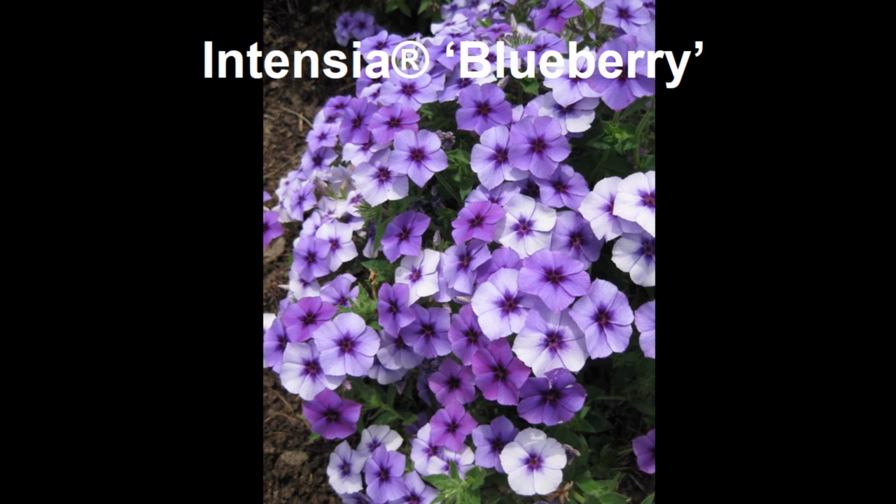Creeping or summer phlox, these are an annual phlox. These are definitely not perennial. I will start by saying they won't bloom solidly through the entire summer. Your best months are June, July into August, and then they sort of wane, and you'll see scattered blooms. But to have this look here, Intensia blueberry, light fragrance, but most of the Phlox drummondii, which is the species, there's a wide range of seeds offered and vegetative offerings, those that are produced via plant division or excuse me, plants. Tissue culturing. But this Intensia blueberry is one of many varieties that offers light fragrance along a low wall or in a container.